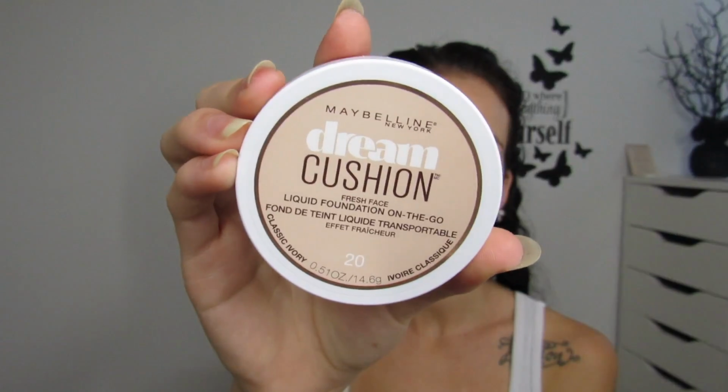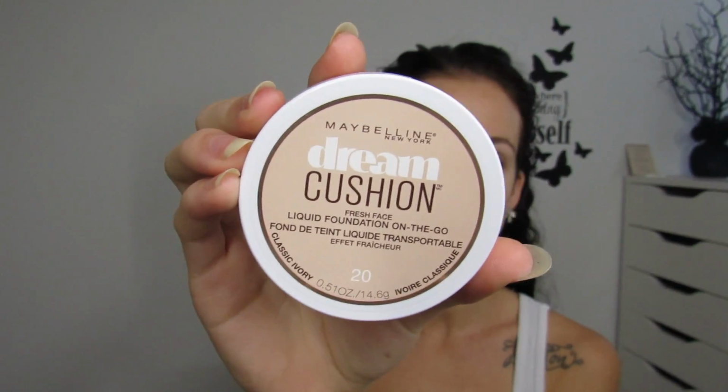This is a new foundation. I'm not even sure if it's in stores yet. I ordered mine off Amazon. There aren't really that many reviews yet, so I just wanted to give my opinion and let you guys know what I think about it.